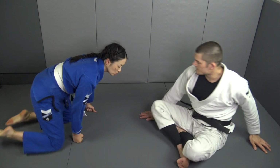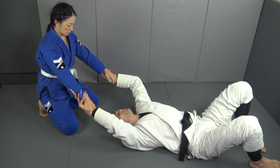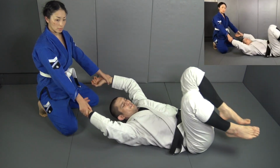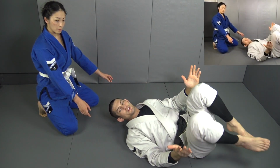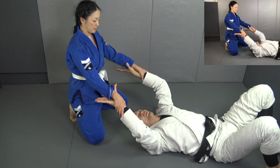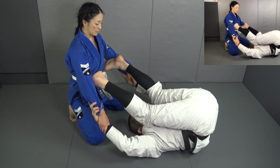On our knees. One of my favorites has got to be here, where Anne will grab my wrists and I'll grab her wrists. What I'm looking to do is just bring my feet over my head, and first of all, I should just get comfortable in this kind of position where I've got a knee on either side of my ears, never letting my knee stay on one side or the other of my center line. So I've got my wrists and her wrists locked together. I bring my feet up and I place my feet into her armpits here. And I just want to be comfortable in this position.